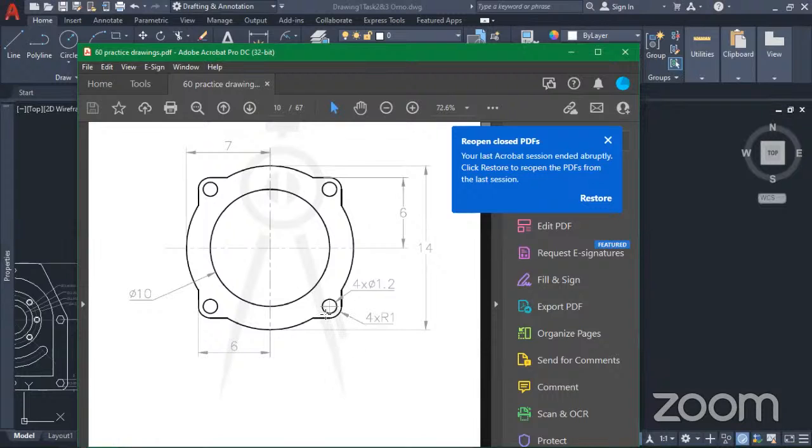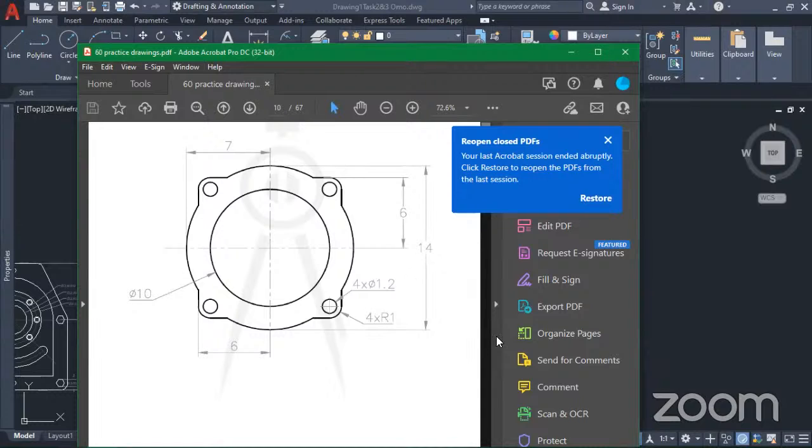And if you notice, the circle is at the center of wherever they created this fillet from. The fillet has a center, yeah? And this circle is at the center of that fillet. And the number of circles is 4. That means we have 4 circles. That's why you see it like this. And the diameter of that circle there is 1.2.